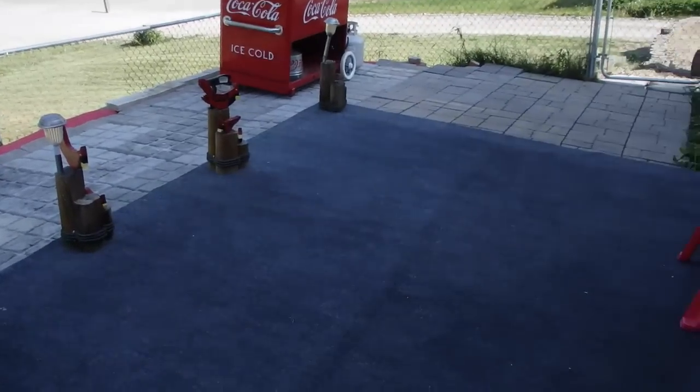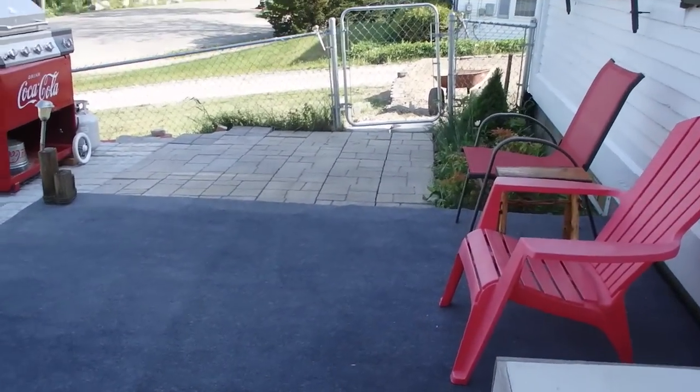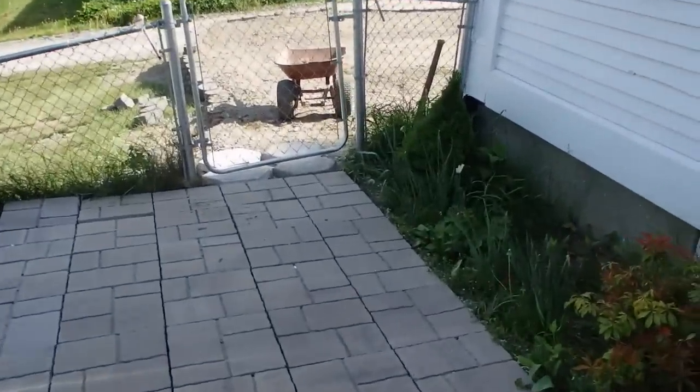Oh, we got a few more touch-up things to do around the edges, but other than that, I think we're done with this for the most part.